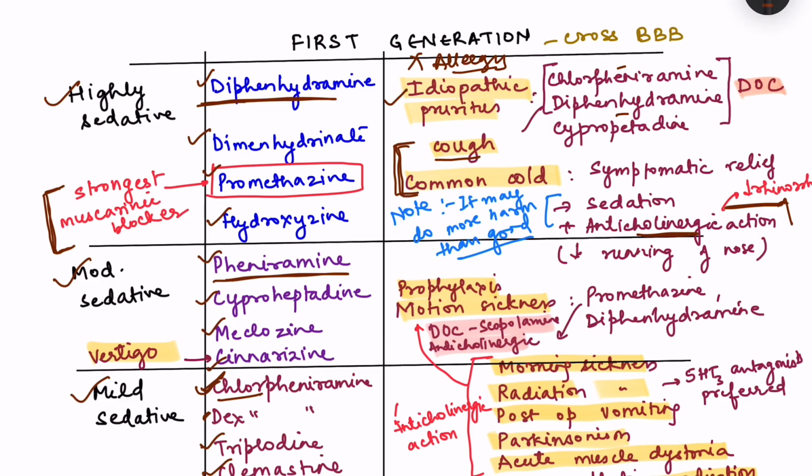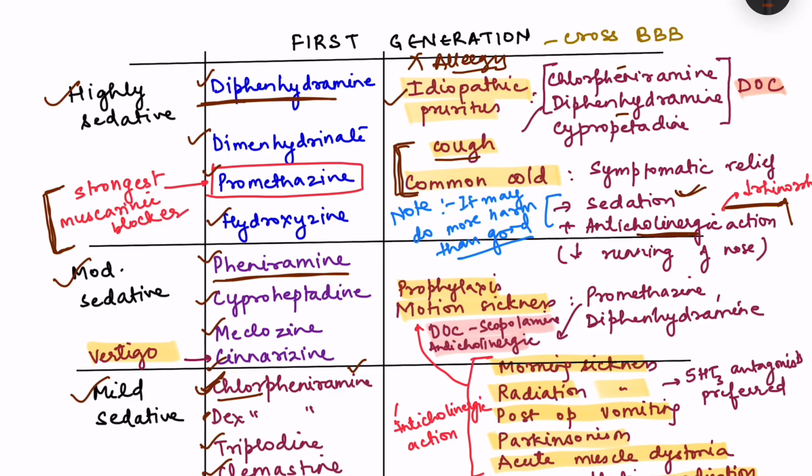Second thing, because of the sedation, there is symptomatic relief. The person, if he is sick, will sleep, isn't it? So because of the sedation and anticholinergic action, we have certain of these drugs. If you see cough syrups, they will have these drugs, chlorpheniramine, diphenhydramine, present in those cough syrups. But you see that it is not directly affecting the cough as such.